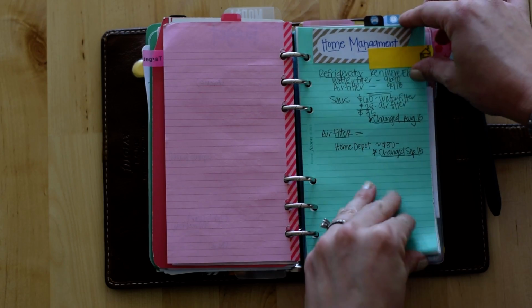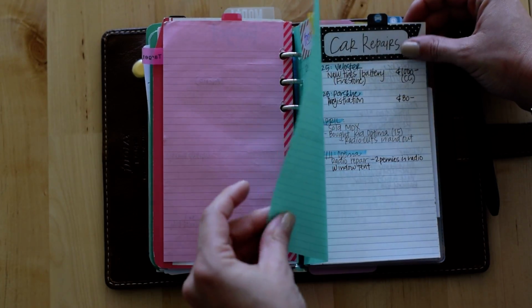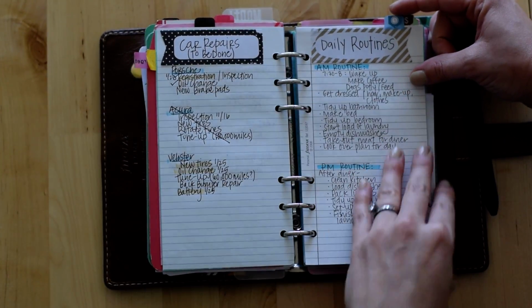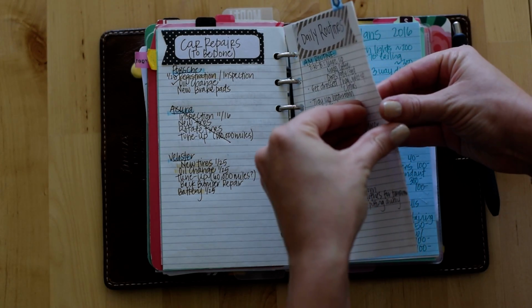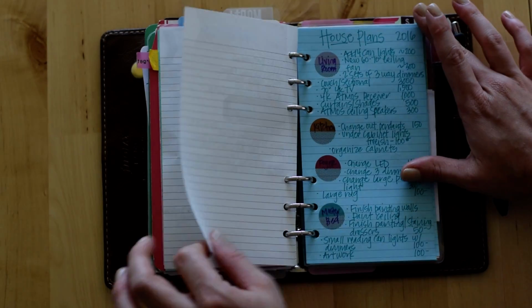This is home management section, basically my refrigerator, water heater, where I bought it, how much it costs. Car section, car repairs, routines, cleaning routines, so my zones for my zone cleaning.